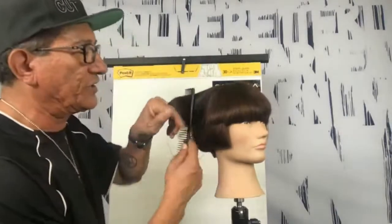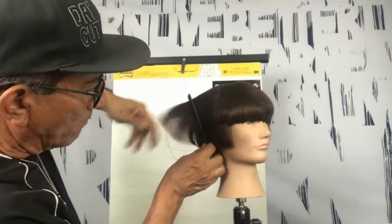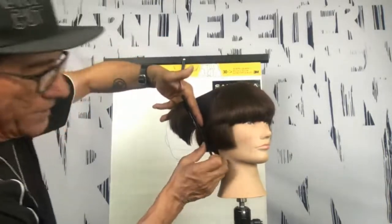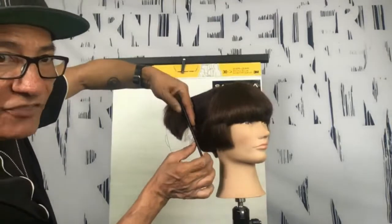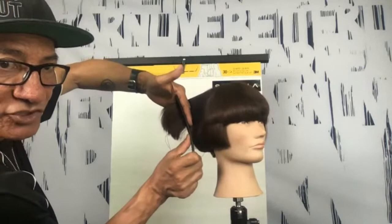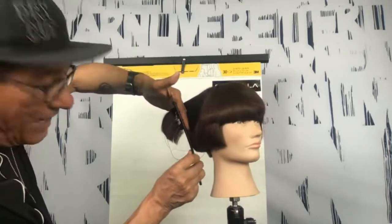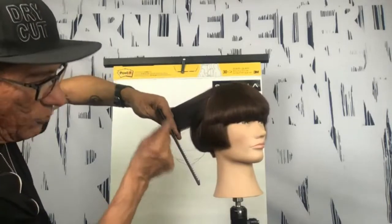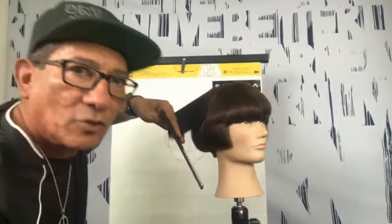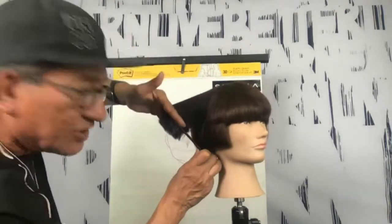When you comb, watch this. I'm going to give you some exercises too. When I comb, my finger position, my finger angle immediately comes up to the comb. Now look at my thumb. My thumb here is pushing the comb up against my hand. See how I'm pushing that? I'm not bringing it away. So I push it up against that, so that way these two, my finger angle, my finger position, and my comb, stay glued together. Then we let the comb lead us to that angle.